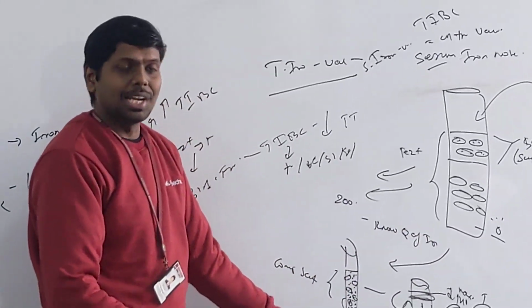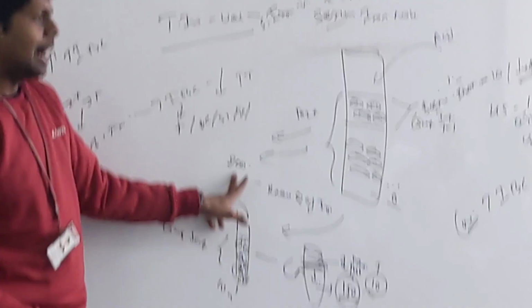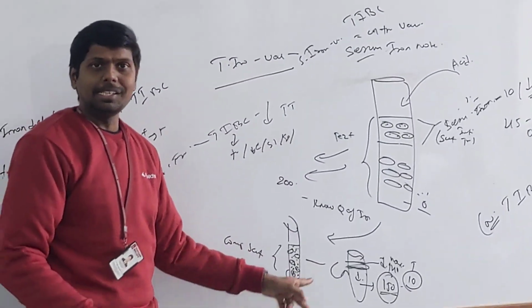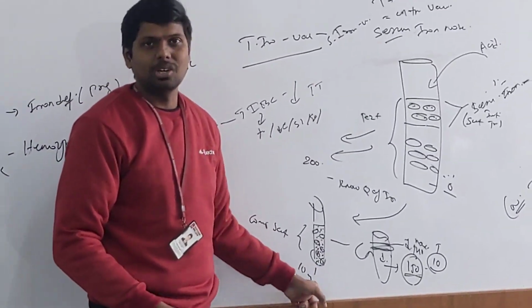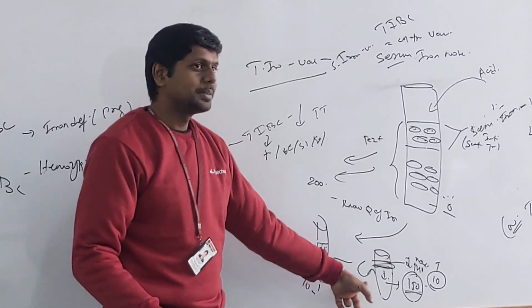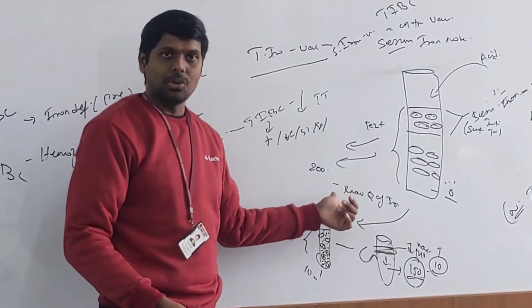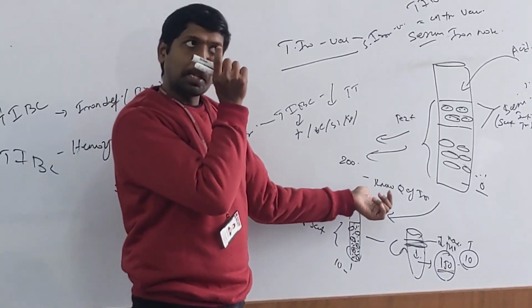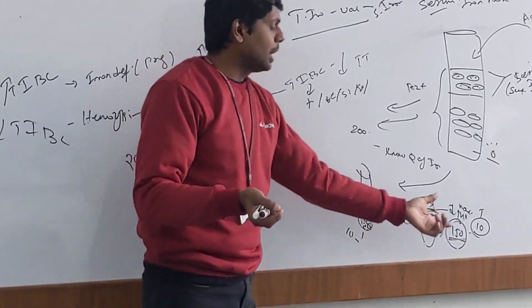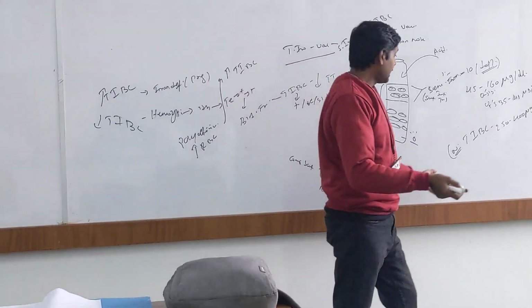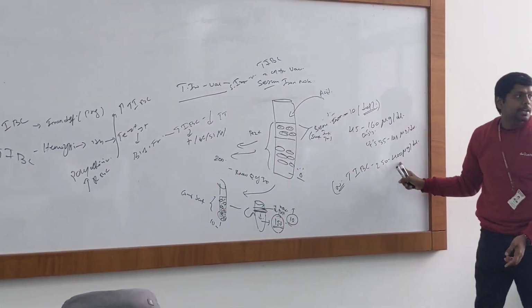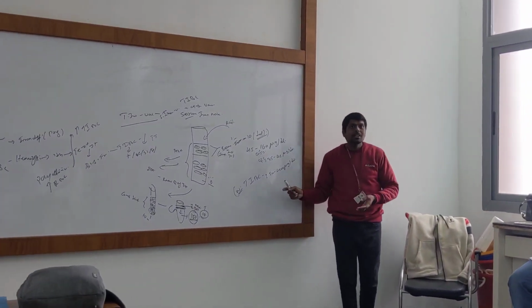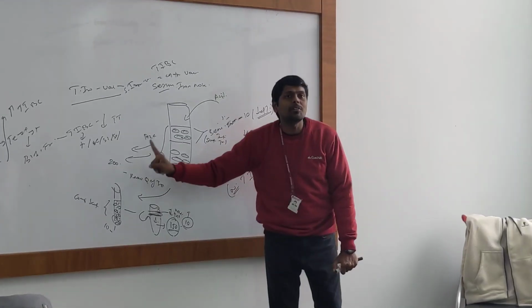So now I am measuring total value: total given value minus current measured value. Current measured value is 150. Okay, 150 minus 200, that is 50. Yeah, that's it. So 50 will be the TIBC. That is how we got the 250 to 400 range. Okay, that's it. Now these are the values.